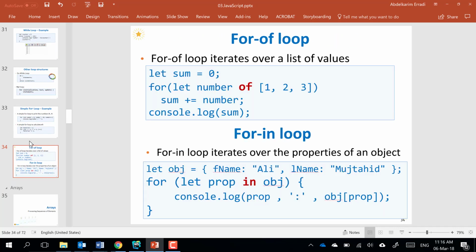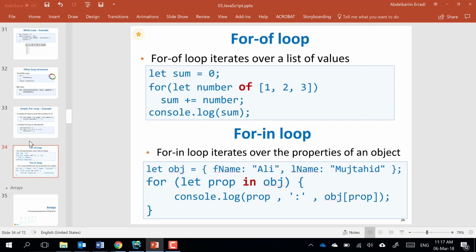What is a bit different is these two styles of loops that JavaScript brought along, and these we will be using heavily, especially when we are dealing with arrays. So here's how. What I'm doing here, I'm declaring a variable sum, and I'm initializing it with 0.